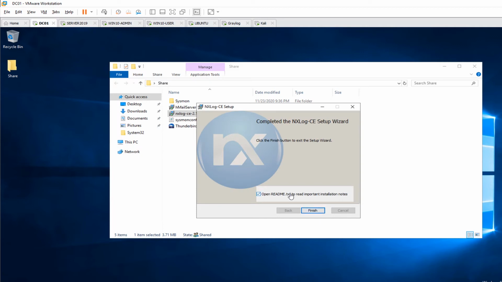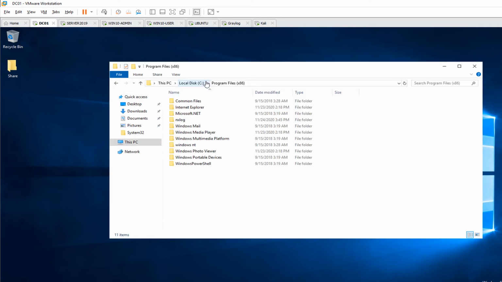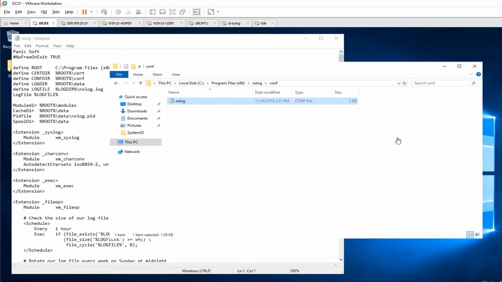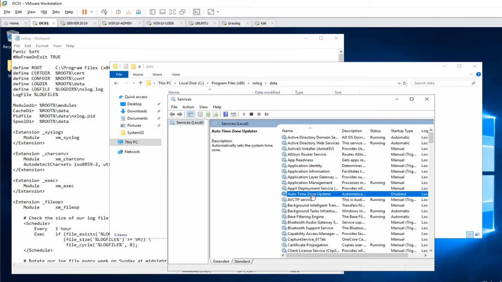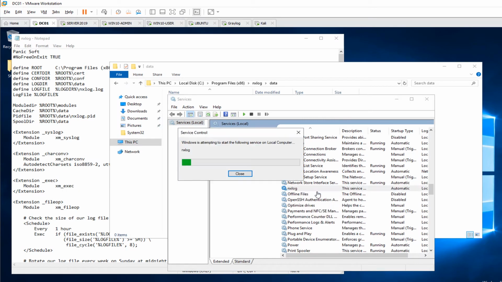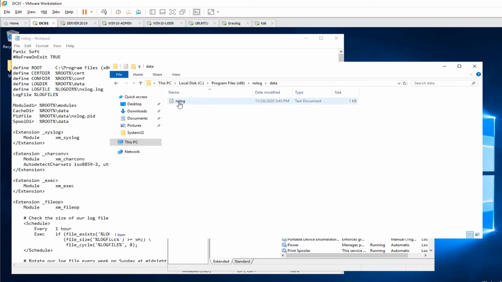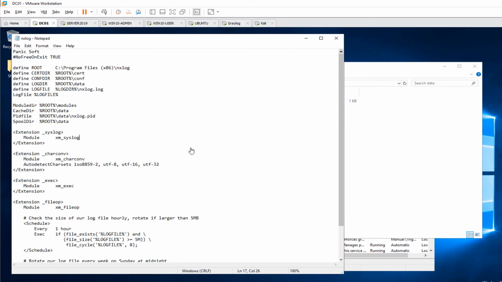So we've hopped over to DC01 and we're installing our NXLog service. That's a next, next install. And then we're going to go over and edit the configuration file. So we're going to start NXLog, and I just wanted to show in the actual log file for NXLog, it will tell you any issues it's having. So if you're editing the configuration file, use that log. It's very verbose if it runs into issues.